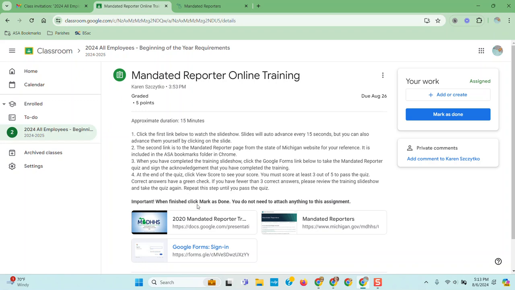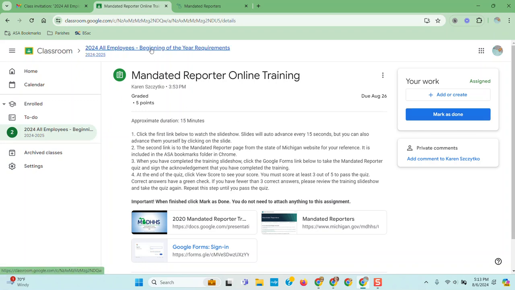So when you're done with the form, you might want to just close that tab, go back to your assignment. The most important step in every single assignment, and in fact it will be your last step and it'll be listed in bold here, will be to come up here and mark the assignment as done. One of the assignments will say turn in instead of done. The same thing. Either mark it as done or mark it as turned in. Even if you've taken the quiz 100 times and you fail to mark the assignment as done, the assignment will continue to look like you haven't completed it, and you will continue to receive reminders to complete the assignment. So do yourself a favor and right off the bat, go back and mark that assignment as done.